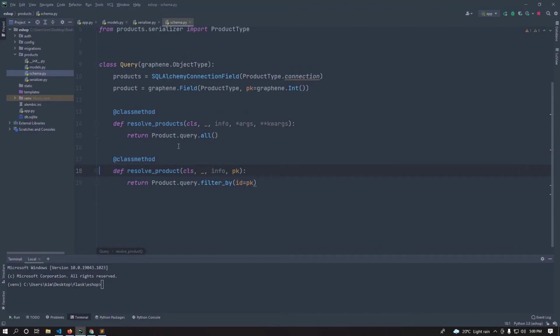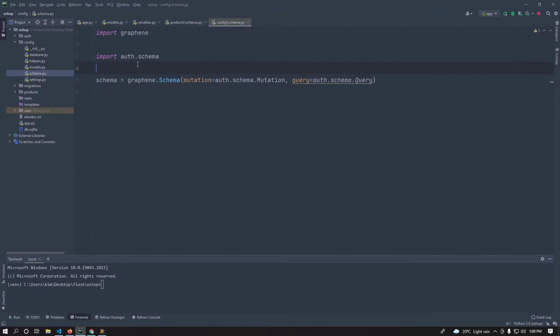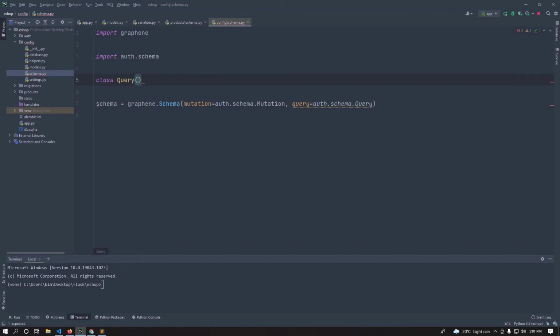So we'll remove that. And now let us go and add this query inside our config schema over here. Right now our query is just taking one query, so I want us to put this query into another place that can support more. So just say class Query. This class Query will again be a GraphQL.ObjectType, but we know that we have queries that already exist, for instance this one. If you have several queries, you just put them over here like that, and that is fine.